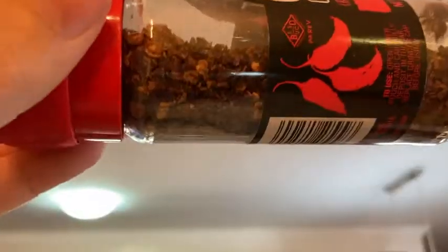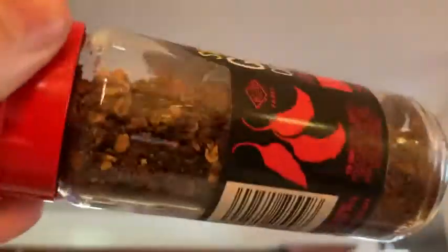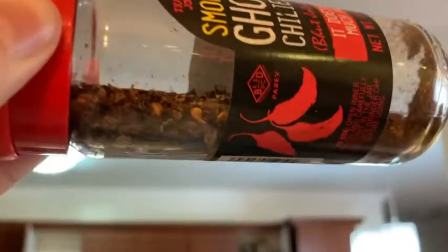He's been using this for quite a while and because you use such a small amount, this ends up lasting you quite a while. The peppers, you do grind them up, but you can see the chilies inside and they are ground with the grinder on top. I'm not going to open it right now because I feel like it will make my fingers spicy.